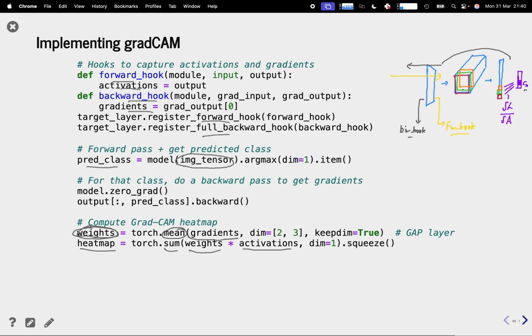That's a weighted sum. So we're going to, again, take all the activations: activation 1, activation 2, activation 3. Then we're going to sum it up by a weight 1, weight 2, weight 3, where each weight is basically the sum of all the gradients with respect to that particular activation.